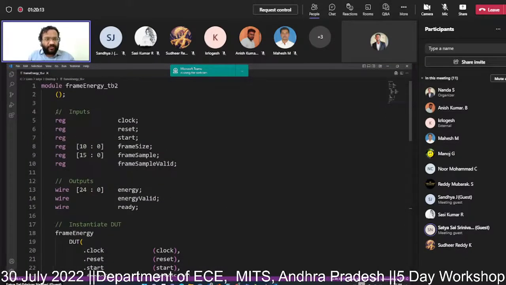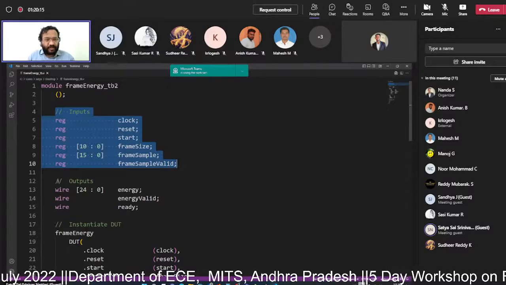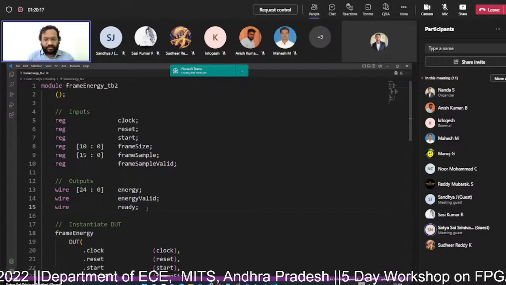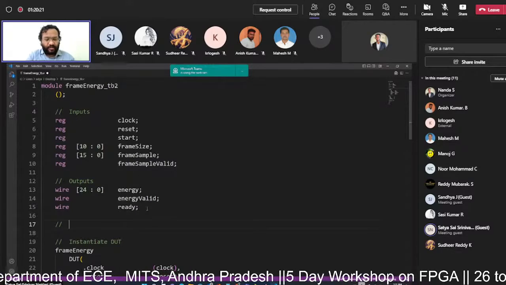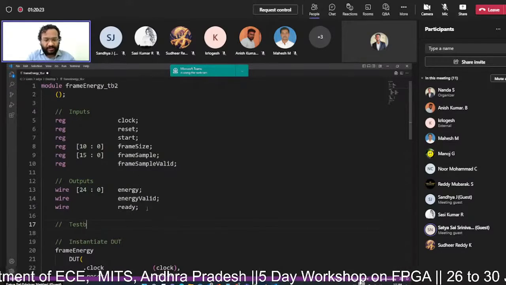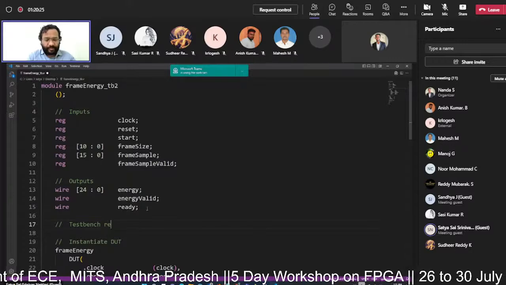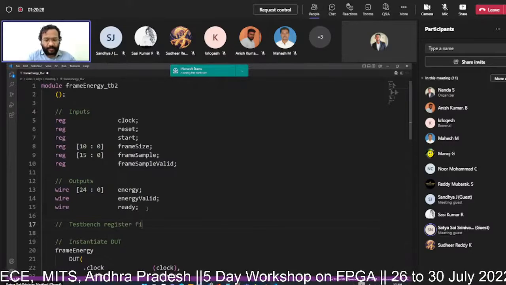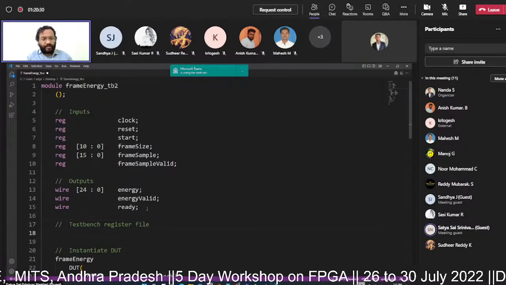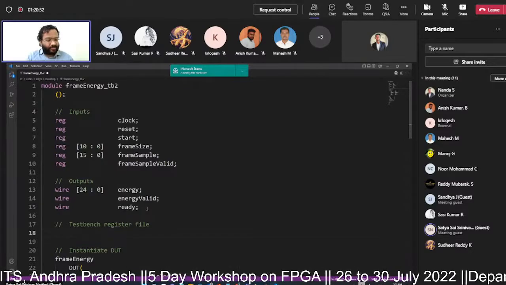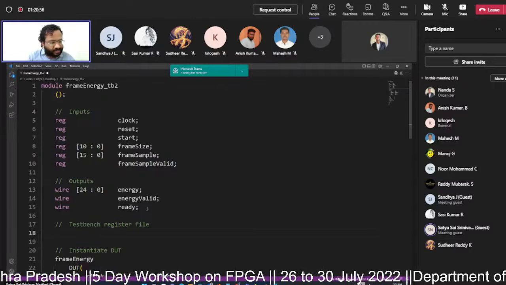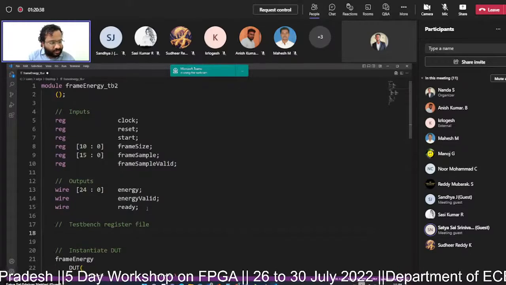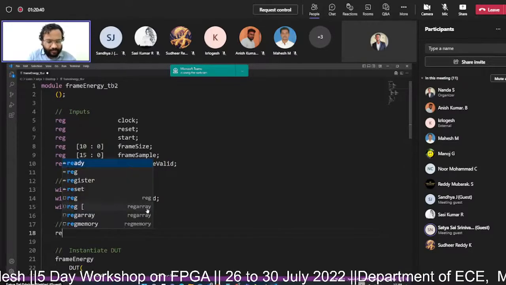After declaration of test bench inputs and after declaration of the test bench outputs, how do you declare a test bench register file? By default, this is also a reg data type.